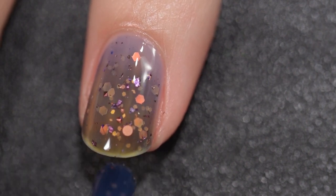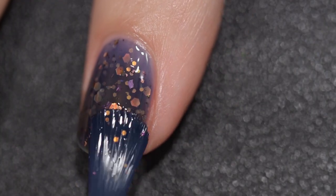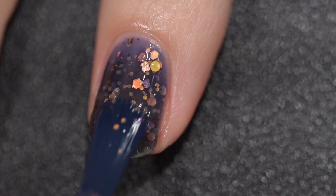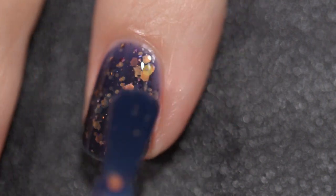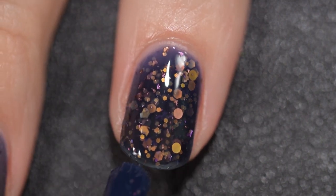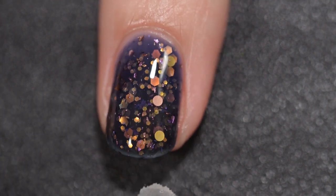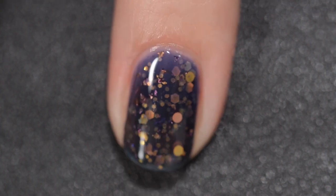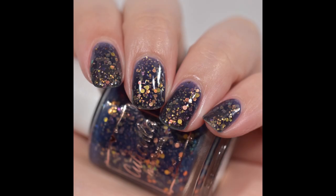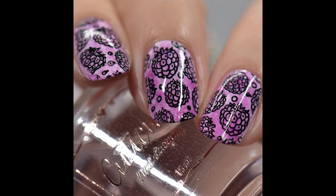It also has shifting ultra chrome flakies. This polish had a wonderful formula — very easy to work with, smooth to apply, and those glitters come out nice and evenly across the nail. You might want to do a little placement with your brush to get everything where you want it, but otherwise everything is abundant and gives a beautiful squishy depth. I absolutely love this polish — I have nothing like it, it is gorgeous and unique. It is going to dry with a bit of texture because of the glitter and it will be a little difficult to remove. Here you have Cuticula's Dreams Take Flight in two coats, three coats, and a glossy top coat.